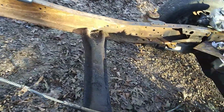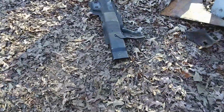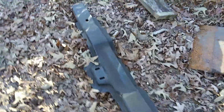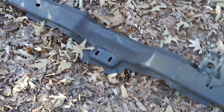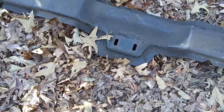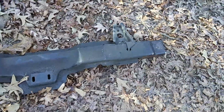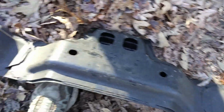But I've been seeing some of them taking the cross member from the Mercury Grand Marquis or Crown Vic, and they've been cutting them down and putting plates on the end and bolting them on the inside of the frame, right here where your transmission mounts up. I mean, it's a good stout cross member. There's no doubt about it. Had to do a lot of cutting down. This thing's just boxed in. It's a two-piece job. Roll it over here where you can see it. It's a boxed in deal, and it's heavy duty. It'll make a good cross member.